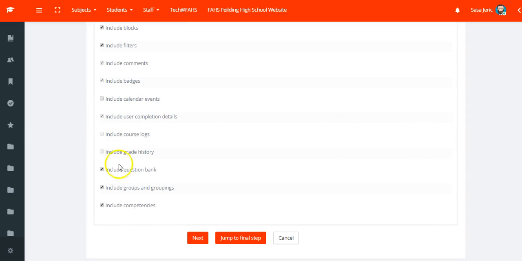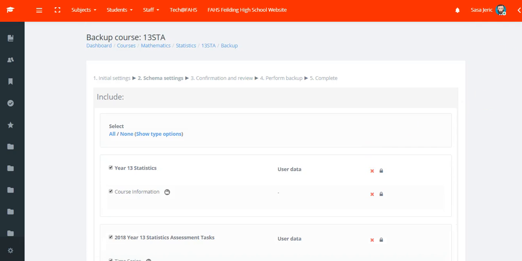We spend a lot of time creating questions, so we might want to keep those. You've got two options at the bottom. You can go next to the next set of questions of what to include or omit, or you can jump to the final step. If it's a quick backup, you may wish to jump to the final step and produce the file. But for the sake of today's tutorial, let's click next and see where that takes us.